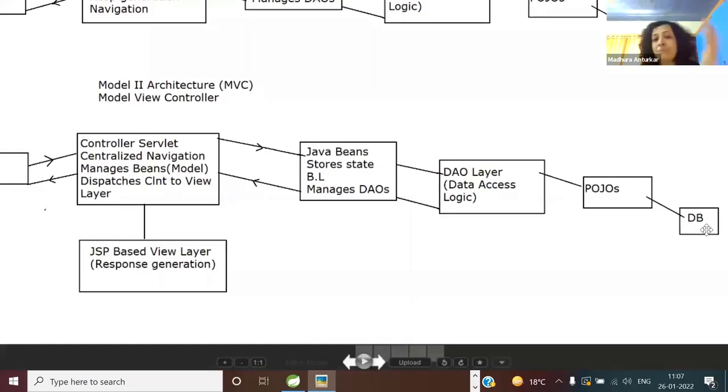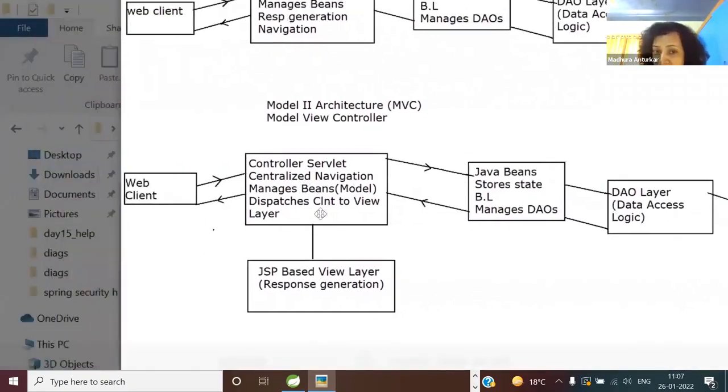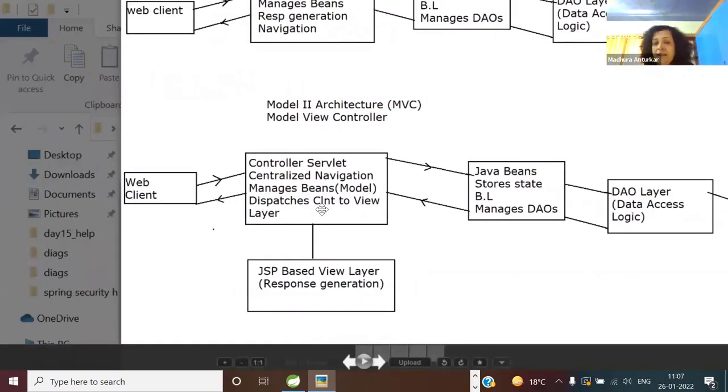So bean calling down layer, hitting the database with the query, getting the result. And this result is now sent back to your validation servlet. But now, do you want to go back to that horrible approach where we used to write pw.print and generate all the HTML? Do you want to mix up the response generation in servlet? Never.